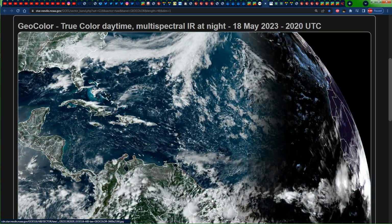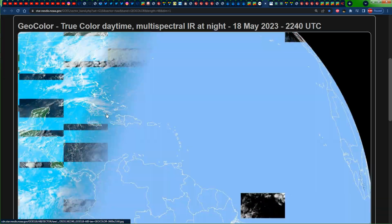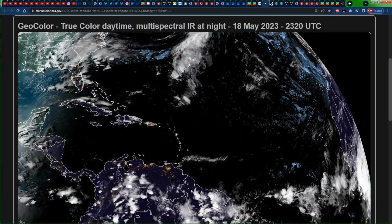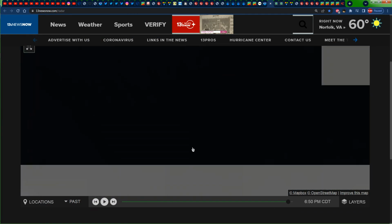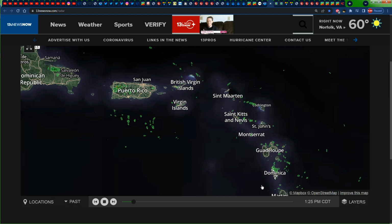You can also see that we had some amount of afternoon convection across sections of Puerto Rico, Hispaniola, Cuba, sections of the Bahamas, and the Turks and Caicos got some rainfall as well, not to mention sections of eastern Colombia and western Venezuela. Taking a look at the Doppler radar images of the northeastern Caribbean, we know that the satellite images show a lot of cloud cover, and sometimes it's hard to make out the rainfall. But the Doppler radar images are very much clear.